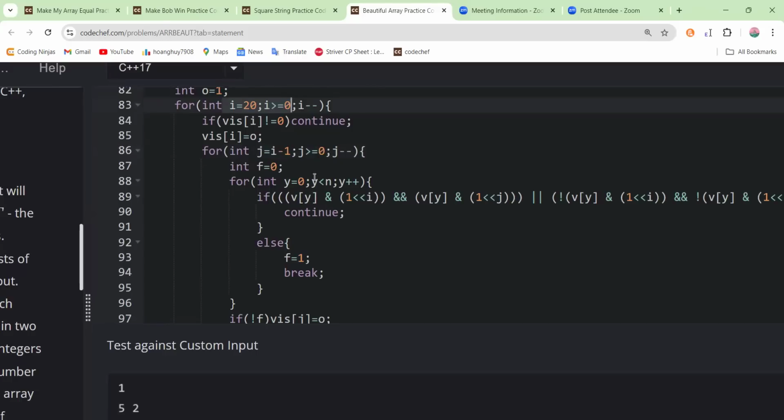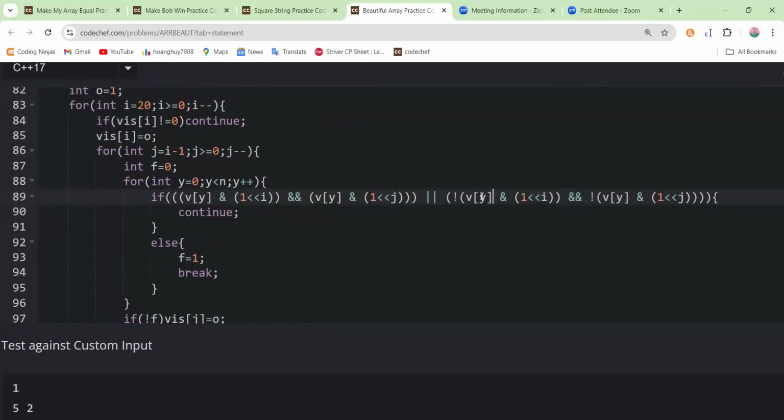Okay. So how will I check? This is something that I am doing. I am going to each and every jth bit, initialized my f as 0, now going to each and every number and just checking that if the ith bit is set, then the jth bit should also be set. Else, if the ith bit is not set in that particular number, then the jth bit should also not be set. If that is the case, then I am continuing. Else, if this is not the case, I know that there is at least one number in which the configuration does not match between the bits i and j. So I simply mark the value of f as 1 and break.